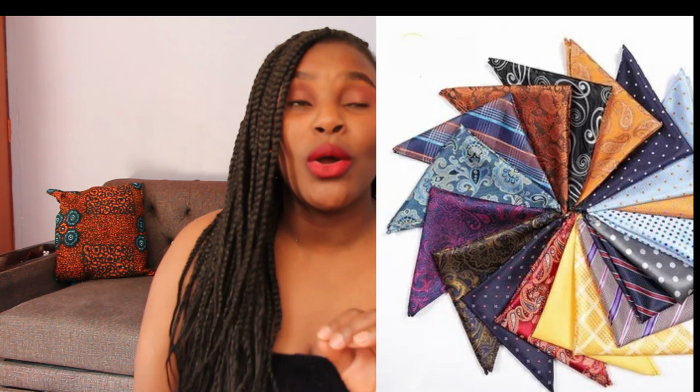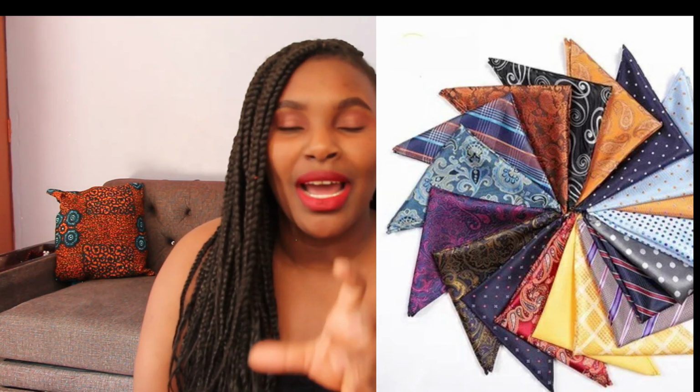The next item we're going to talk about is a pocket square. I always say this, you can never go wrong with a pop of color when it comes to fashion styling. Whenever you're wearing a very basic suit or blazer, and you throw in a pocket square with a popping color, trust me, you look superb. Pocket squares give volume, give style. A lot of people avoid them, but they are super major. When it comes to pocket squares, play with color, play with fabric, play with pattern.